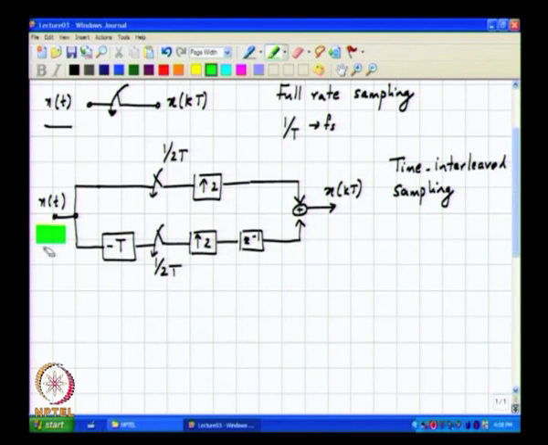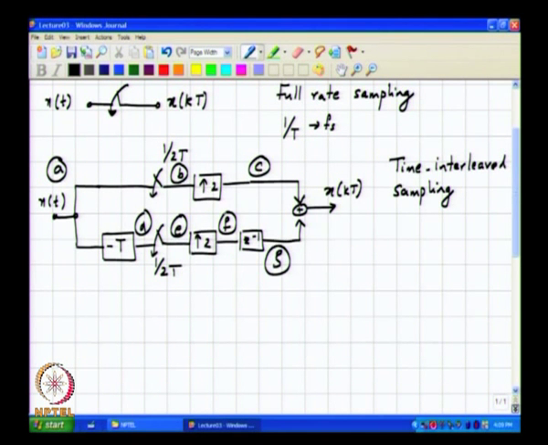Okay. Can somebody please remind me what we called these points, to be consistent with the notation used last time? What did we call this point? Okay, so this was called point C. All right. What about this point? G for God. Okay, so we call this G. And I guess we must have called this A, and then B, C, D, E, F, and G. And H is the final output. Is that right? Okay.